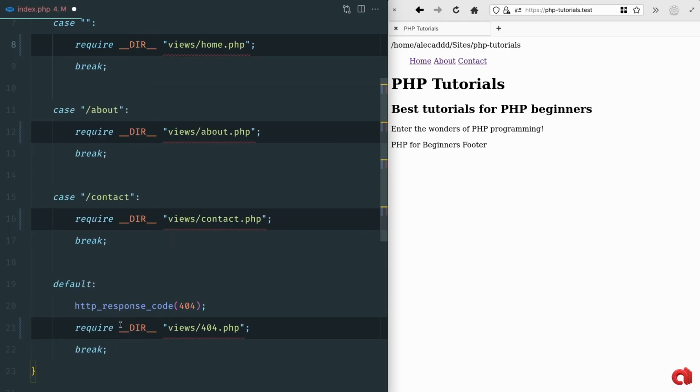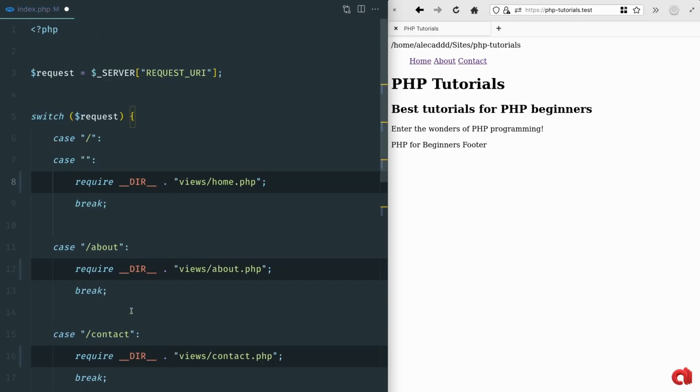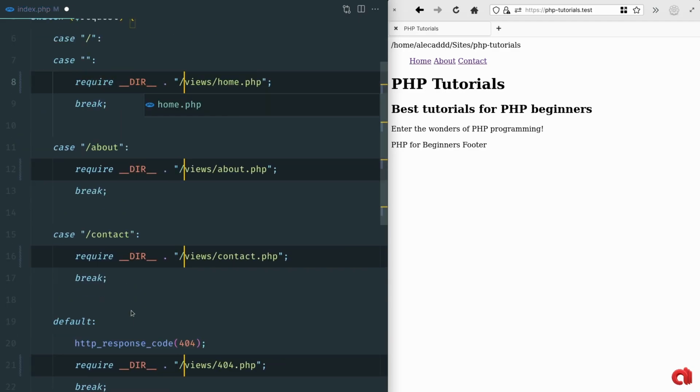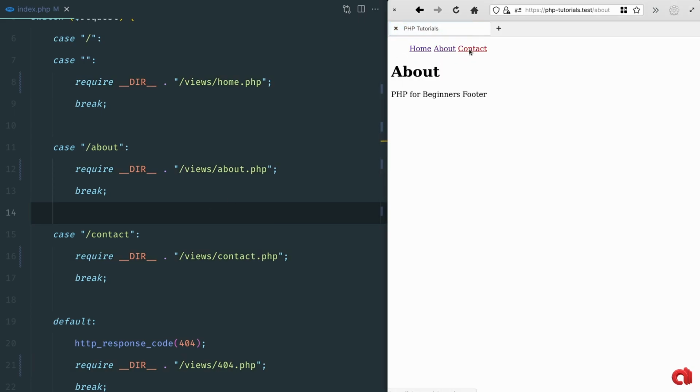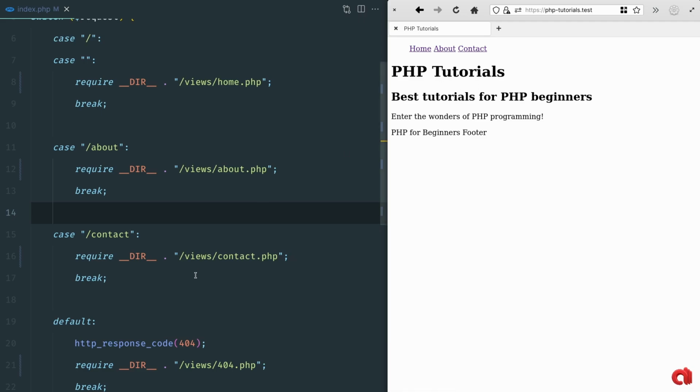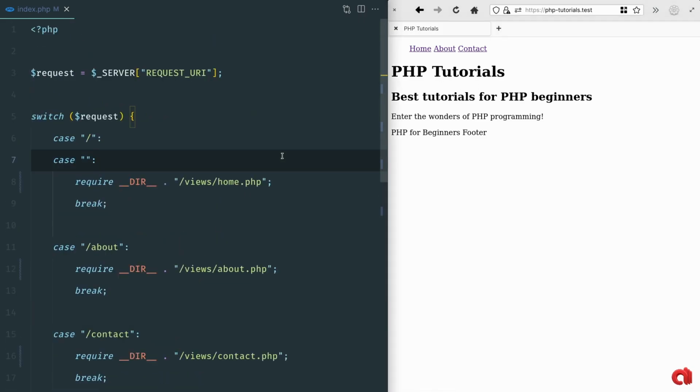Let's add the __DIR__ constant to all of our requires and concatenate the string with a period. Remember to add the / before the file or folder name, since the __DIR__ constant doesn't come with a trailing slash. Using this might not make much sense right now, since our structure is very simple, but in the future, once we start including and requiring more files and making our application more modern and dynamic, not using the __DIR__ constant will make it very hard to reference the correct location of those files.